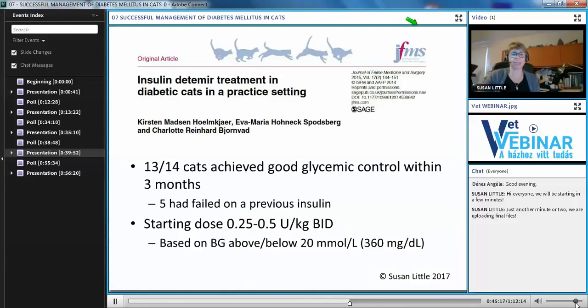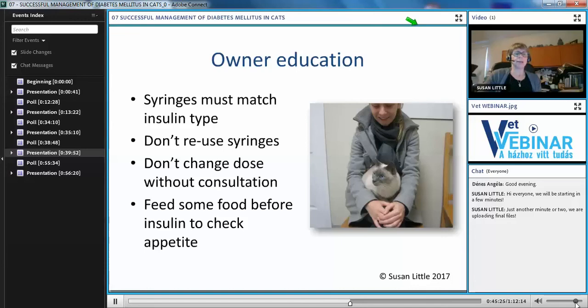So another human insulin that has been evaluated in cats. It is important that the owner knows that there is more than one type of insulin on the market, and especially if your clinic sells both U40 and U100 insulins, we have to be careful not to mix up the syringes. So the owner must be made aware that there are 2 different types of insulin, U40 and U100, and the syringes have to match the insulin. They shouldn't reuse the syringes in an attempt to save money because the needles are single use, and at the second use, it will hurt the cat and they will start to get resistance from their cat.